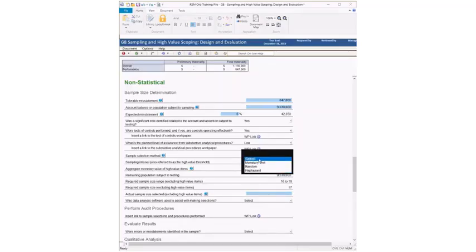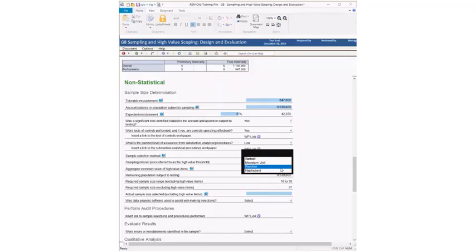The benefits of different sample selection methods depend on the nature of the underlying population. Monetary unit sampling is a value-weighted selection, so it has higher odds of landing on larger values. So it is extra helpful if you've got a population that has a small number of high-value items. And random is a method of basically systematically but randomly selecting items. It removes unconscious bias, and it uses a random number generator or random number table.